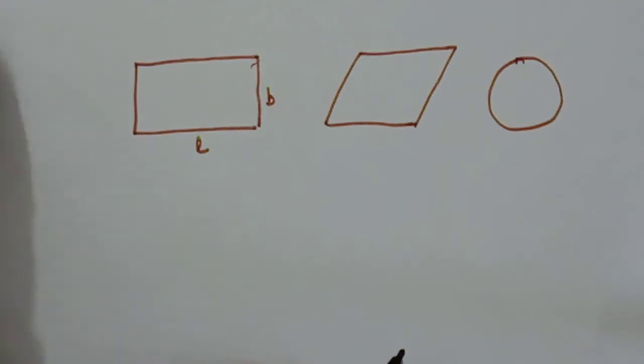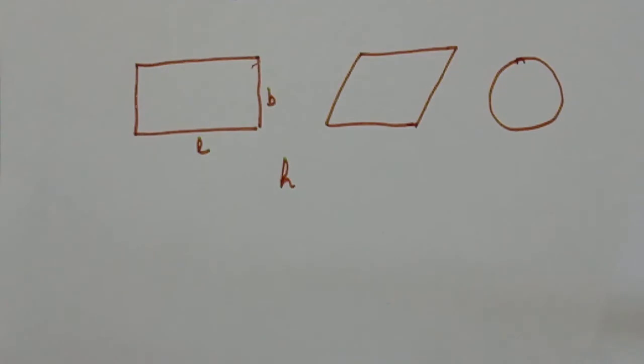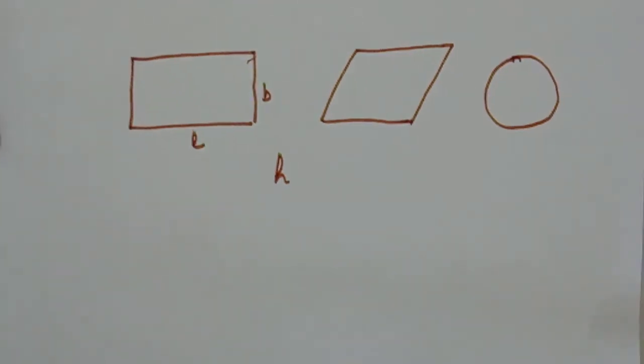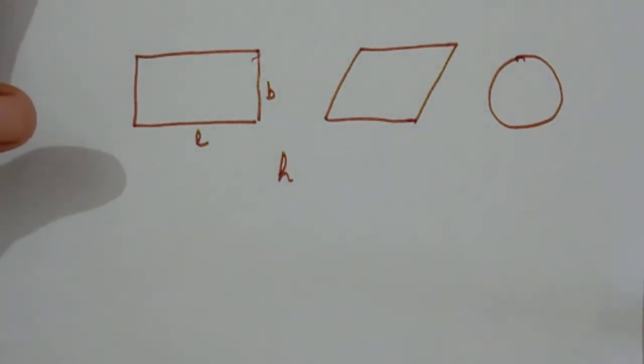When we give them some height, these two-dimensional figures change into three-dimensional figures, and then we are able to find the surface areas and volumes of these figures. Okay students, when we are talking about three-dimensional figures, it means we are talking about solid figures. So students, now we will discuss all these three-dimensional figures.